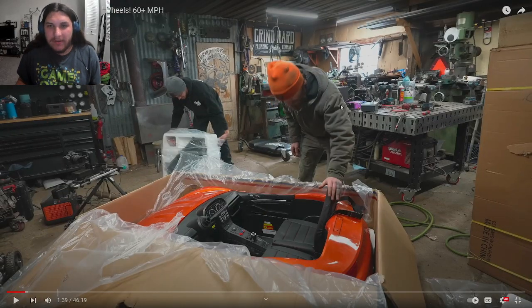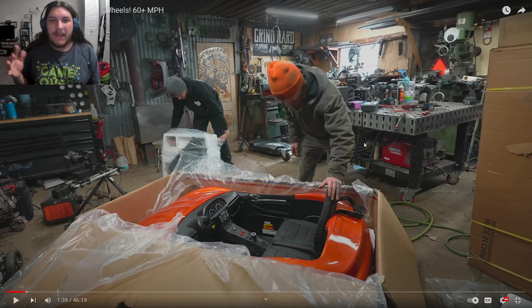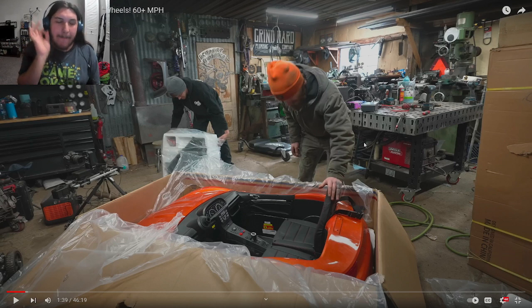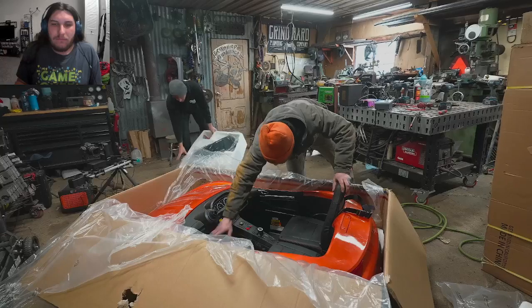The very first step they always do in these builds is they just build a toy and send it as-is. For Cinderella they have this bomb hill — they take the specific video and send it, topple the thing over, which is funny as hell. When they build just the body of it and send it down, that hill is bumpy but it goes like butter. They had a cross-arm suspension system and it was awesome. It's got a metal chassis and actual rubber tires — beefy enough to put real power to it.